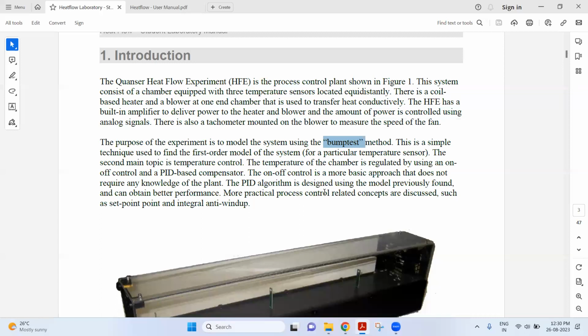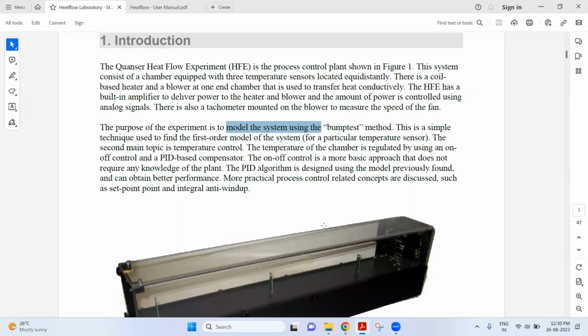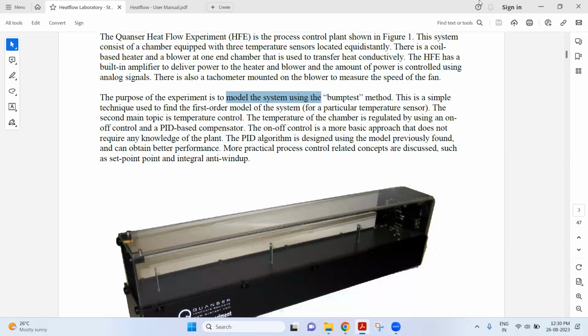Can you elaborate a little bit? What is a bump test method? Bump test is one of the models which is used thermodynamically for this system. It is just one type of model which they have created for looking at this setup. It is a thermodynamic model, where you can sense the temperature and so on. There are many more models.